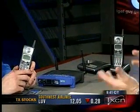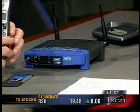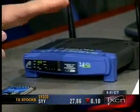You talked about sharing this in the home. For a home business, which a lot of people have these days, does it transfer information at a rate that makes it worth having? It does, but you have to be sending multimedia or video. If you're just sending documents, which might be a few hundred kilobytes, it doesn't make sense to go with the G standard. Another thing to note is G has not been fully ratified yet. The International Standards Union has not said that this is the official standard yet. But fortunately, they're flash upgradable, so if you want to make the jump today, you can download new software into it, and that'll bring it to standard.